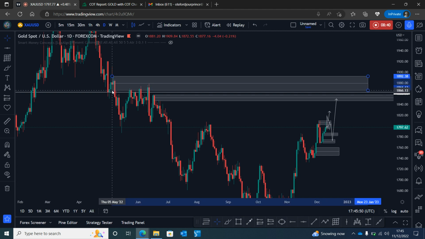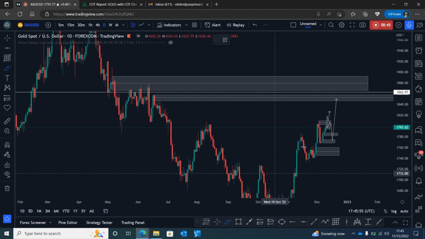So yeah, that is my take on gold. We have this level here and that level here. So I'll be paying attention to see how price continues to the upside. But as we stand, gold is very bullish and it will continue to the upside, to this level here or at least here. And then obviously if the momentum is strong, price will push to this area of interest, in other words, an order block that we can use to measure and see if there could be a change in direction or continuation to the upside for gold.